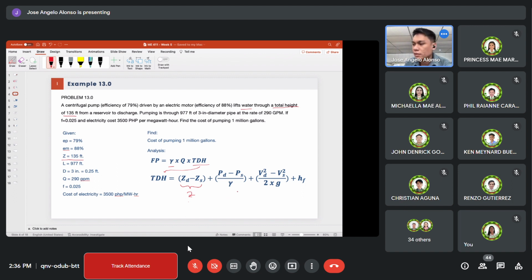At the pressure difference naman, check natin. Sa problem, walang binigay. Meaning, walang mini-maintain na pressure or walang required pressure sa discharge side. Ibig sabihin nun, both of them is just atmospheric pressure. So, kapag sinubtract natin ang pressure ng discharge at pressure ng suction, and both of them is atmospheric pressure, then this is just zero value. While for the velocity head or the kinetic energy, wala rin binigay sa problem na diameter ng discharge side or diameter ng suction flange or discharge flange. Ang binigay lang is diameter ng pipe. So let's assume that both of them is zero. Walang velocity drop or walang kinetic energy drop.